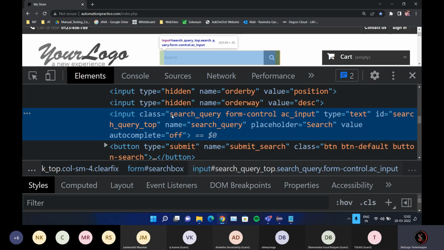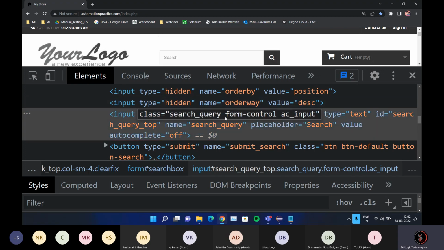Now when you are using By.className, if you are trying to identify an element using class, you have to specify only one class. More than one class you cannot give. Any one of the classes which you find unique, where we can identify the element, that you can give. So I have to take only one class name. What will happen if I take multiple class names? We will see. But when you're using By.className, you have to specify only one class name.